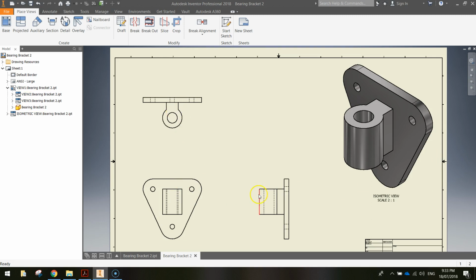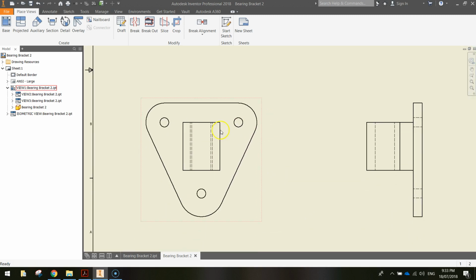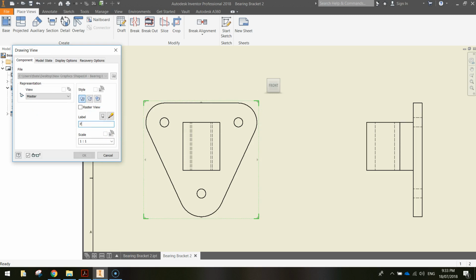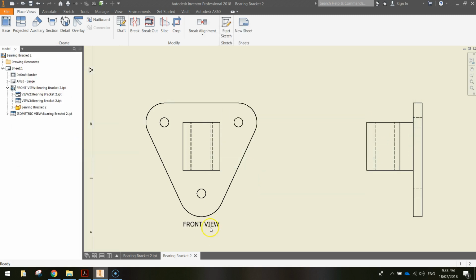Let's go over here now and work with our orthographic projections, so the 2D view of the shapes. We'll start with this front view here. Okay, double click on the red border. In the label, let's write front view. Turn on the visibility of that label, which is a little light bulb. Hit the pencil there. Remember to delete the scale. We don't need to write that again. Highlight the word view and just change the size of the font to 6.1. Click OK. Click OK. Feel free to drag that down a bit.